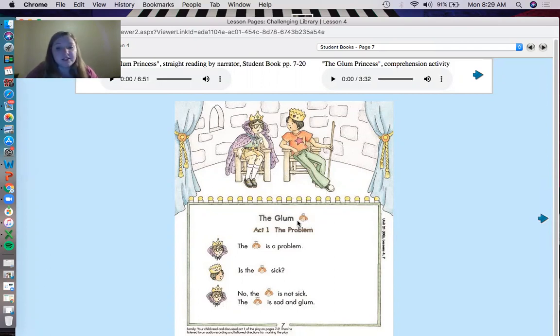Okay, so as you can see, there's a few things before we even get reading. As you can see, there's a picture of Cass with a crown. Now, this is a picture to replace a word. Remember we used to see those a lot? This is replacing the word princess. Princess, okay? So every time you see this picture, it's going to mean princess.